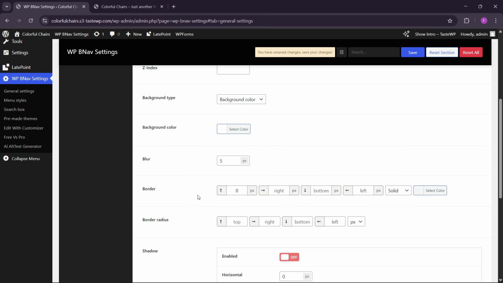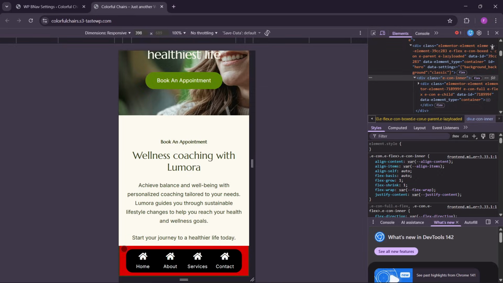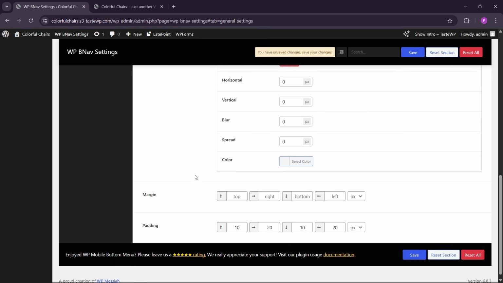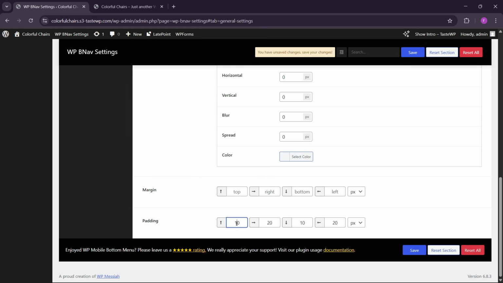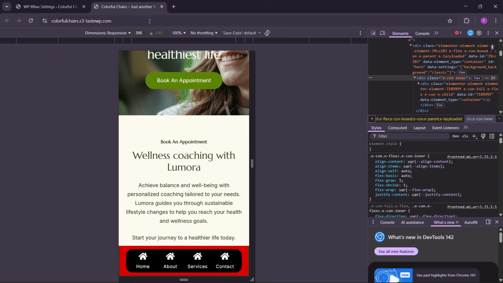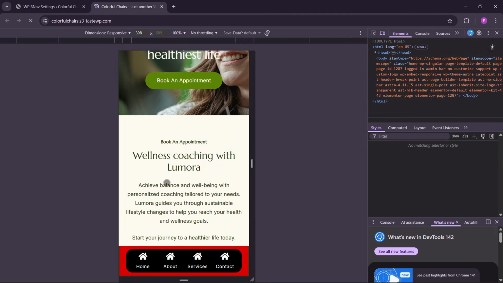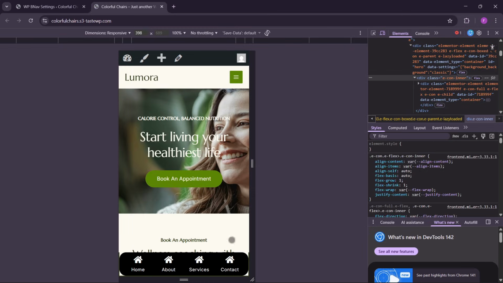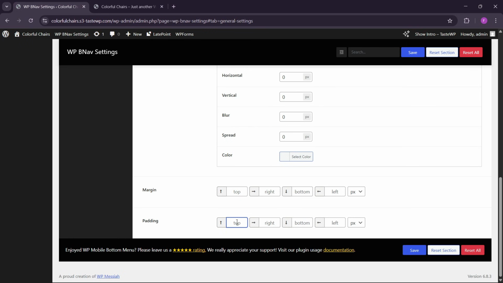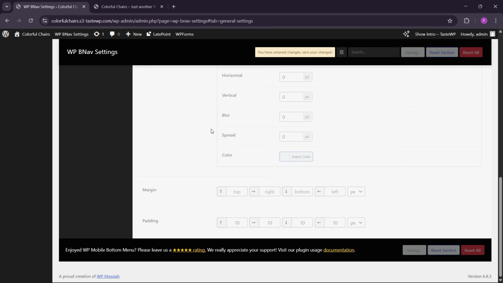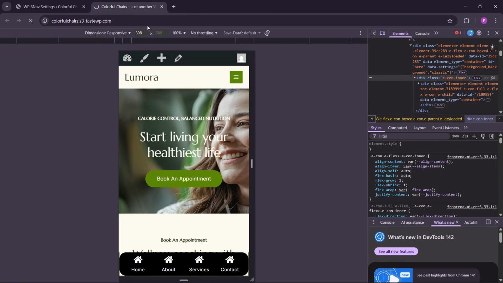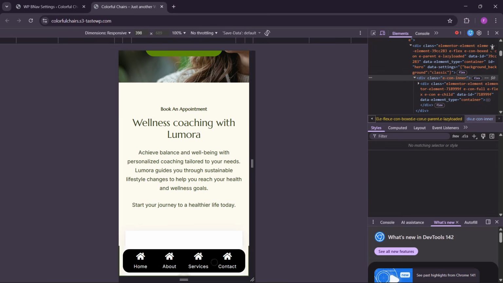So we don't want the background, that's why we can make it transparent. Okay, so you can have this background color here, and here you can see that I have some padding from other sides. If you don't want the padding, you can just go here and you can make everything 0, like we can make everything null here. Okay, now let's save the changes. Now if I save the changes, you can see our menu will cover whole of the space, but we don't want this, so that's why we can give some padding here. Okay, so here we can do this, save the changes. Okay, like this. So you can see we have this padding and this is looking good.